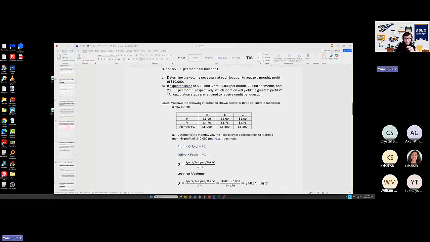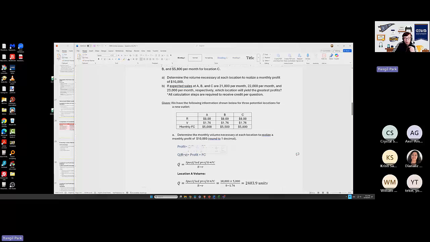But we need to rearrange the formula we had before a little bit so that we can find Q this time. The other time we were trying to find the profit, but now we move this Q to the other side so that we can rearrange a little bit. So this is what we got. Just switch profit to quantity, R minus V this time goes to the left, and then profit comes to the other side.